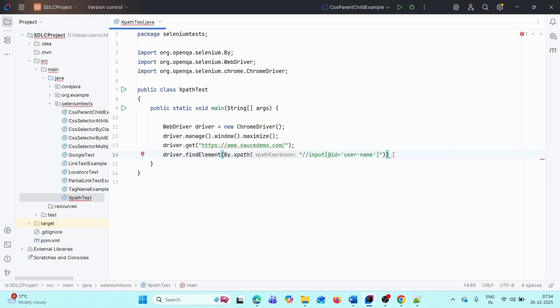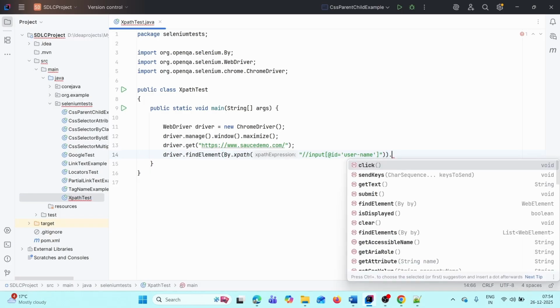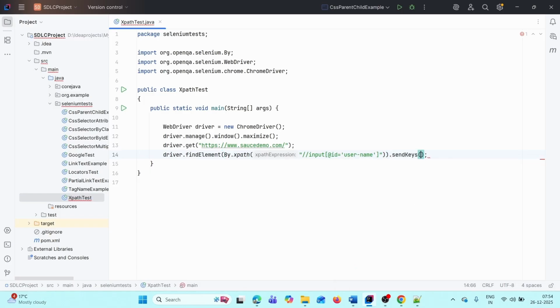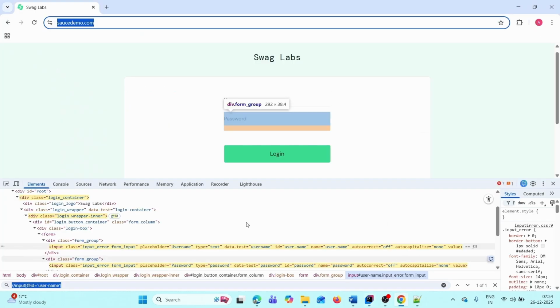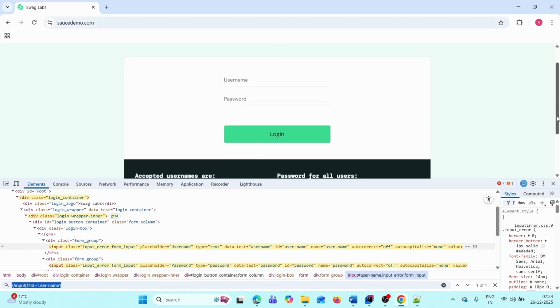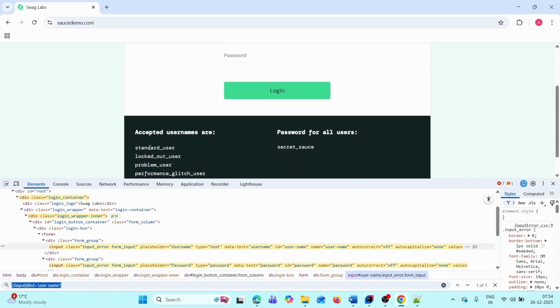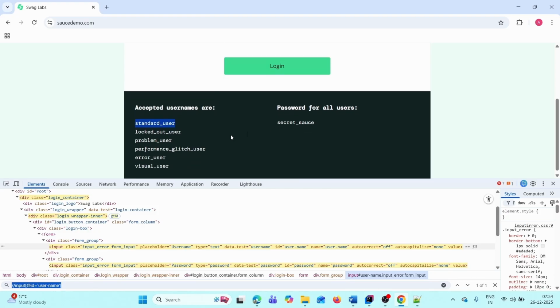Okay, we got the XPath, but we need to enter some value there, right? How will we enter? sendKeys. Enter which one? Take the value, username here. Let's say standard user, or else let's use something else this time.